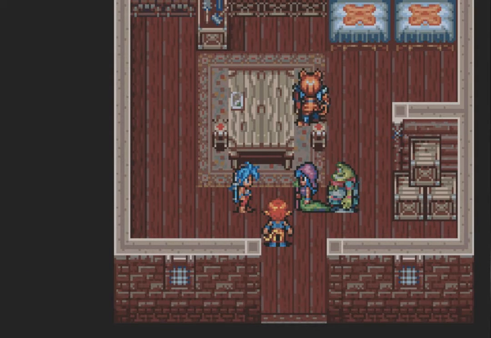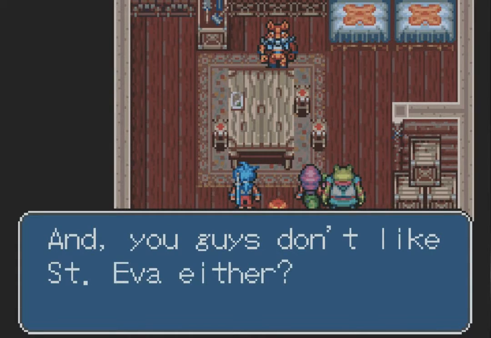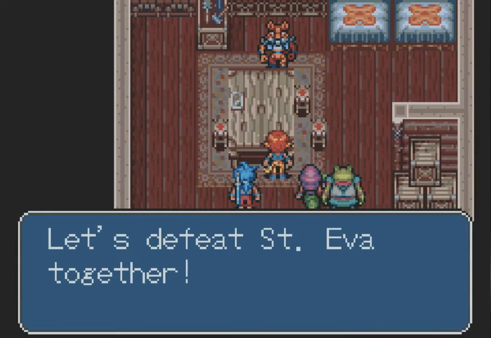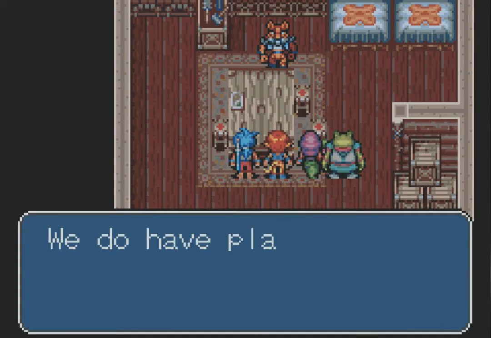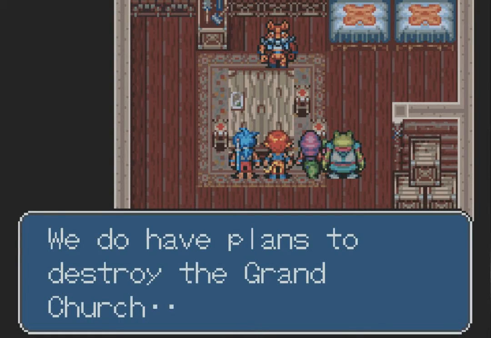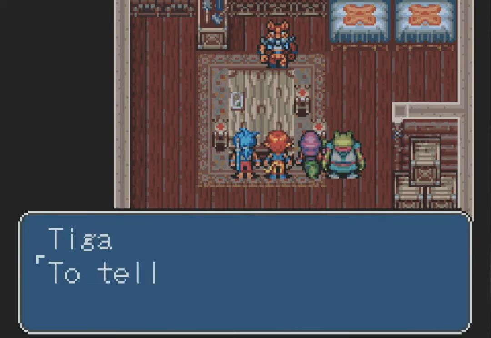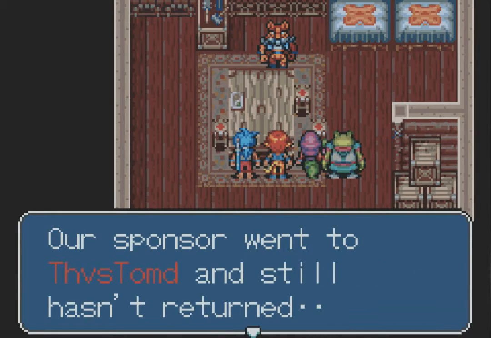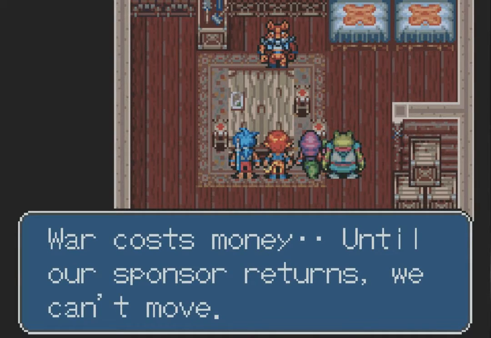Hey, why are you coming this way? He'll be coming. Sorry. And you guys don't like Saint Eva either? Yeah. Let's defeat Saint Eva together. You seem to be very strong. We do have plans to destroy the Grand Church. But we can't do it right now. To tell you the truth, we have no money. Our sponsor went to Thieves' Tomb and still hasn't returned. War costs money. Until our sponsor returns, we can't move.